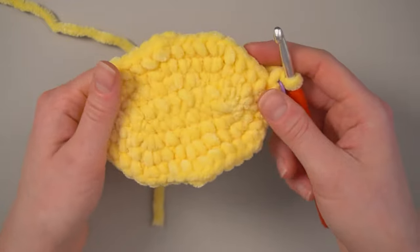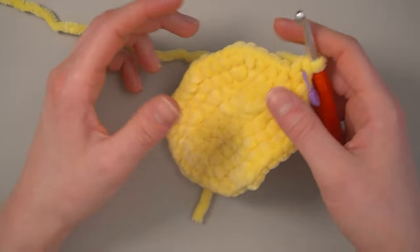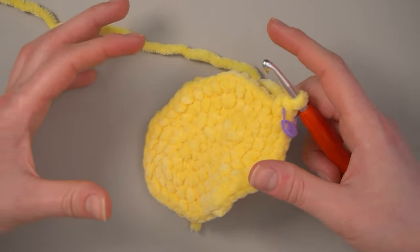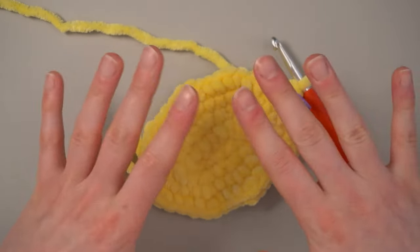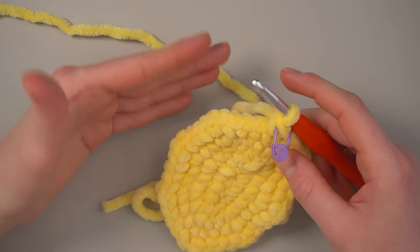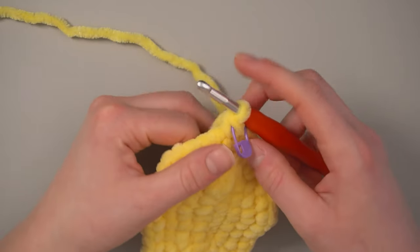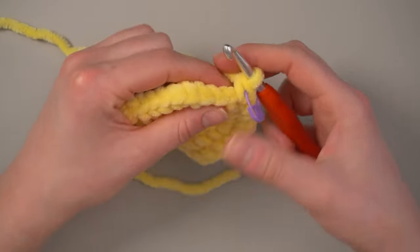And I just kind of like the look of the little ridge. It's like a separation of the pollen on the flower versus the petals. You can choose to skip this. I also just find that it allows the piece to turn and work backwards. So it gives it more of a sharper turn, so it's not rounded. It's a little bit hard to explain, but once we get there, I'll show you.